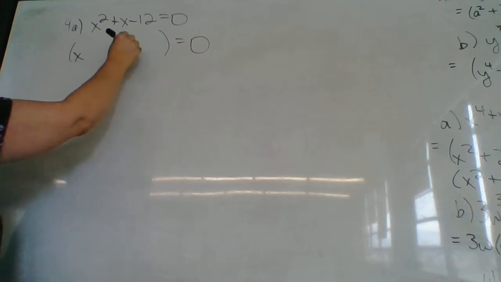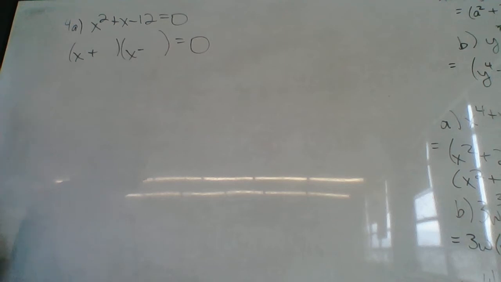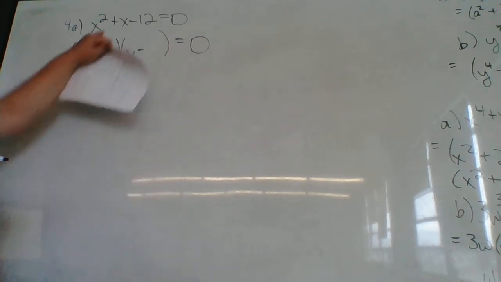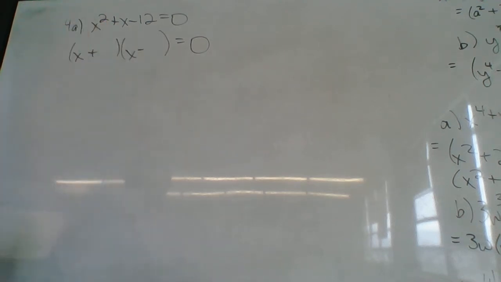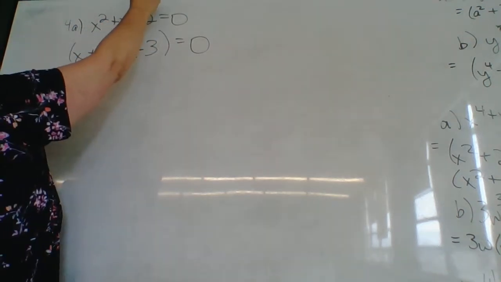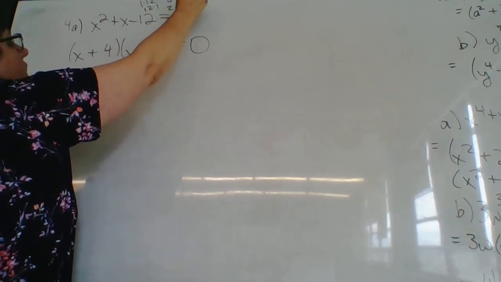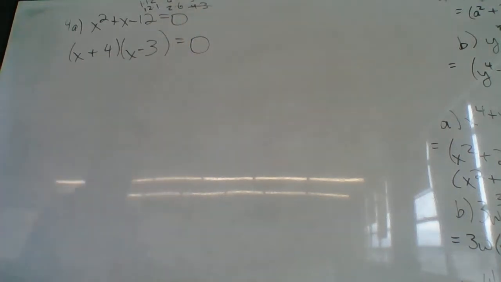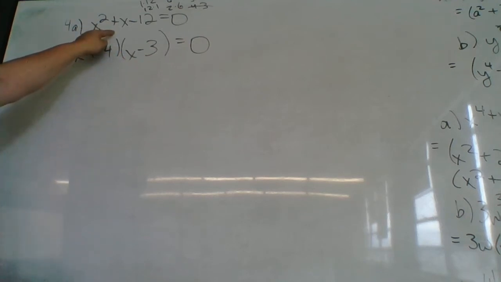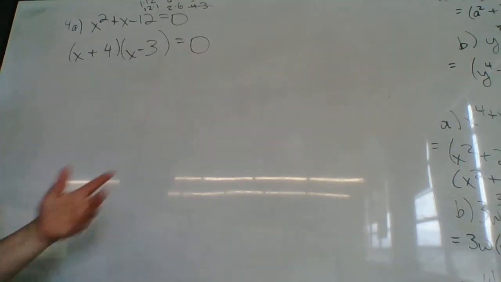First term is x. I have a negative, so it's plus or minus. Factors of 12 that subtract are going to give me a negative or a positive 1. Well, you may not know, but it's 4 and 3, okay? You could try 1 times 12, 12 times 1, 6 times 2, 2 times 6, 3 times 4, or 4 times 3. We're going to try 4 and 3. x squared minus 3x plus 4x is a positive x, and 4 times negative 3 is negative 12. That is correct. You may have to do that a couple of times to get it correct. Just to check. It's okay.